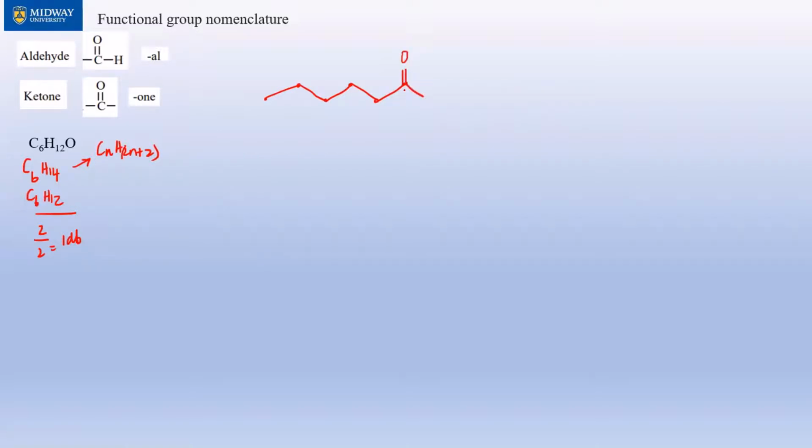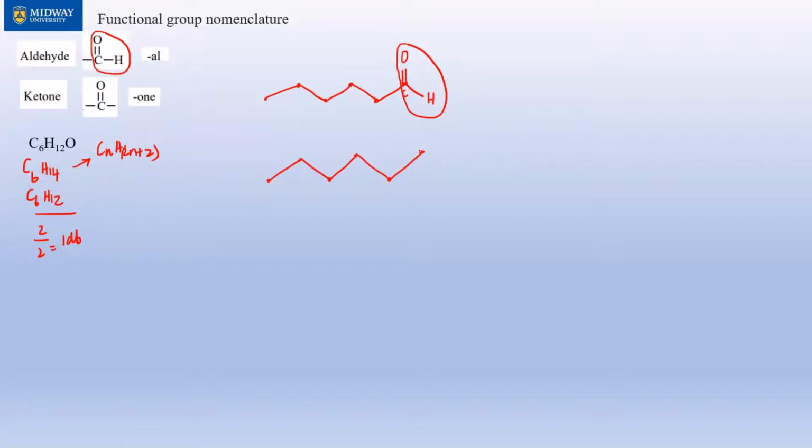Now, keep in mind, this is a carbon. This carbon is attached to a double bond O on one side, and this is another bond. So the fourth bond must be a hydrogen. That's what this is actually referring to. When you have an aldehyde, you have this functional group present, that is this one right here. Okay? But then we said one double bond, so it can also appear as 3, 4, 5, and 6.